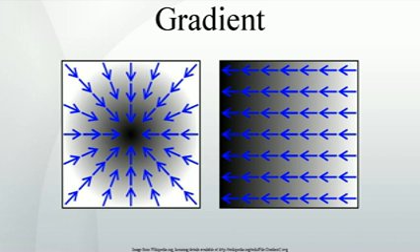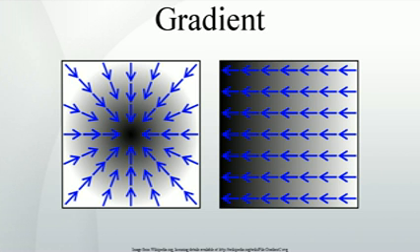Similarly, an affine algebraic hypersurface may be defined by an equation f(x1, ..., xn) equals 0, where f is a polynomial. The gradient of f is 0 at a singular point of the hypersurface. This is the definition of a singular point. At a non-singular point, it is a non-zero normal vector.